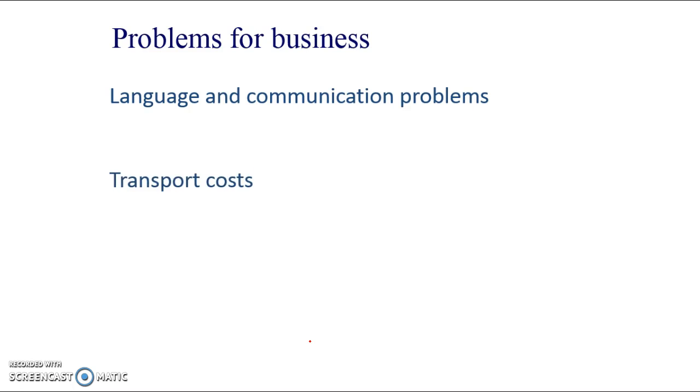It's going to be transportation costs. Not everything's made in Britain that we consume in Britain. So if it's made somewhere else, it's great, if it's made there more cheaply, maybe they've got a specialism in it. But if it's made in China, that's a long way to transport the product. So there's greater transportation costs, greater pollution as well from those increased transportation, and there's ethical considerations as well.